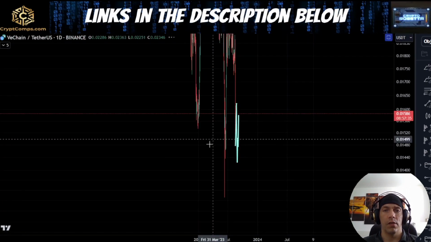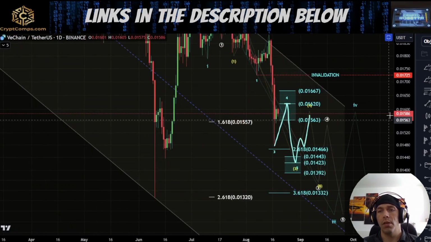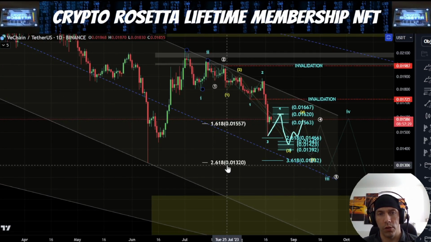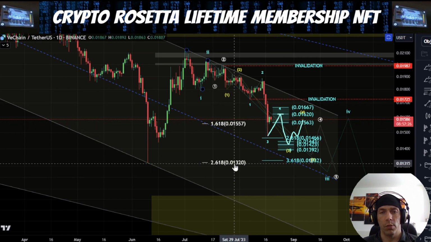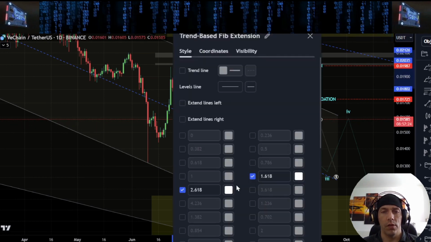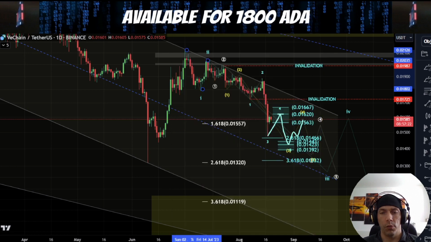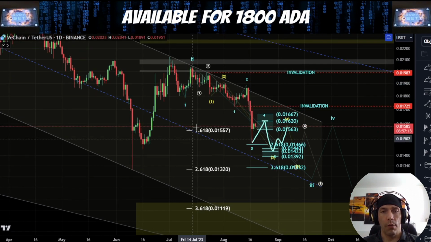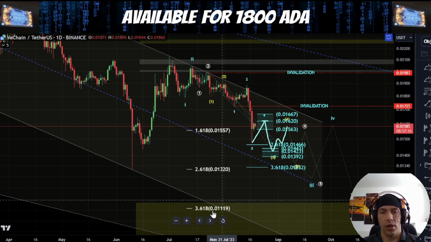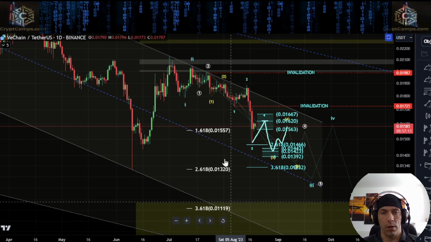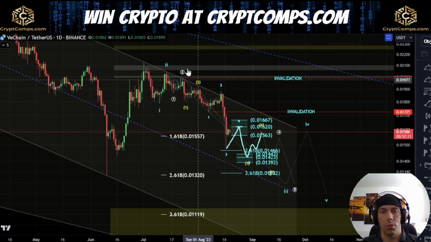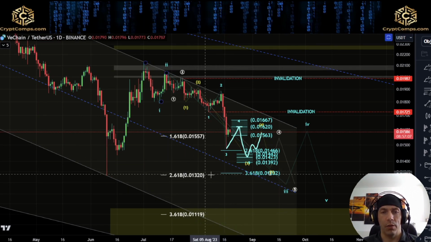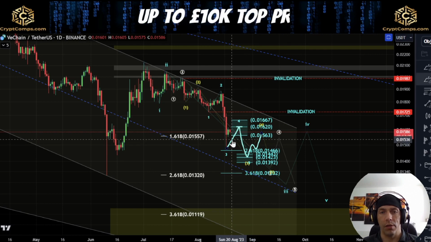Now, if we're going to see some of these deeper targets come in, what I will be looking out for is the relationship to this first move down. So the 2.618 is here at this 1320, and then if we do look to push past that zone, we have this 1.119 area. If we do start to see this bigger extension, I will be keeping an eye on these two lower fib levels as potential zones where we could see a wave 3 end or a wave 5 end. So we're going to have to keep an eye on that if we do see this continue to break to the downside.